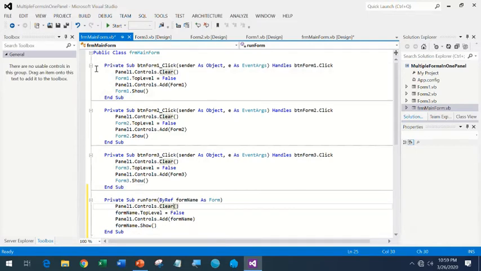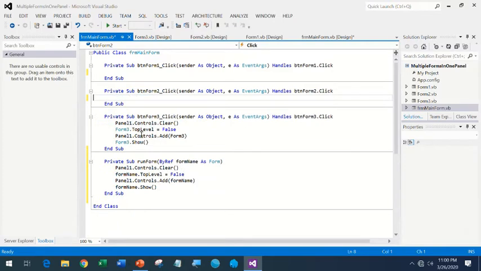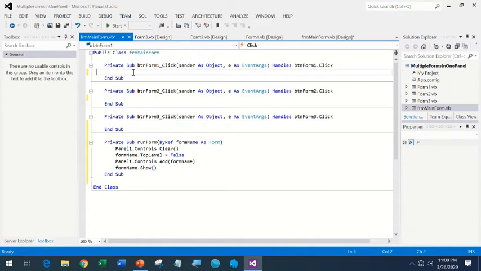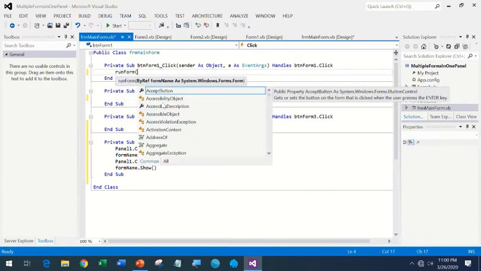So we're going to erase all of these codes: the code for this one, the code for btn form 2, and form 3. We're just going to call our function. How do we call our function? We just type the name of the function, which is run form, and then we pass a reference to the parameter, which is the name of our form. So when we click btn form 1, we're going to run form 1.